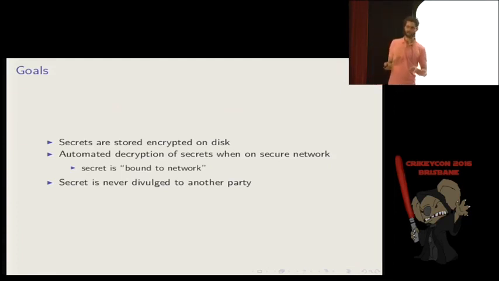Now, another important goal is that the secret is never divulged to a third party. So we don't actually want to implement an escrow solution where we transmit the secret to another party, be it still a machine in your organization or perhaps not, and say, hey, here's my secret, can you please look after this for me, and when I come back and authenticate to you later, send me back the secret. So the secret is going to go through a presumably encrypted tunnel, but you still have another party that knows that secret.